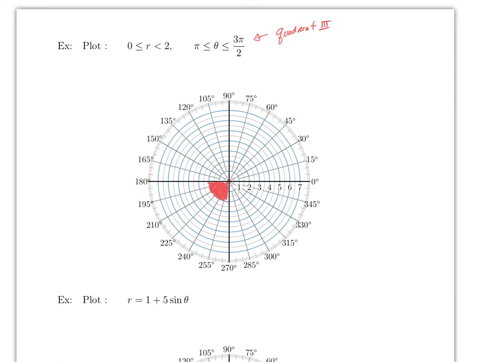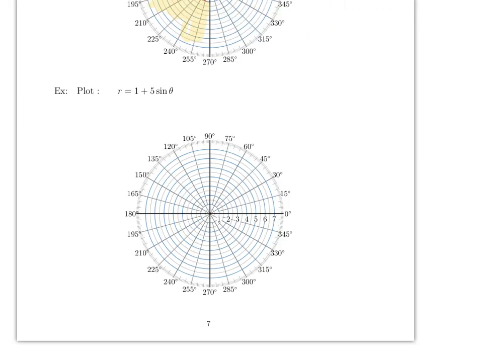While all of this represents this part. Now the ones that take more time are something like this, and you are welcome to use graphing calculators to do this. Usually the graph will just be given to you. You will not have to graph something complicated, but this is how you do it.